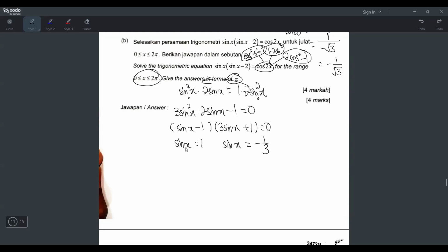Okay, now for this, you have to determine whether it's a normal case or special case. If it's a normal case, you just press shift sine and then get the reference angle and then change to the quadrant you want. But if it's a special case, then you cannot press shift sine. You have to memorize and write down the answer. Because for special case, the answer doesn't belong to any quadrant. And you need to memorize.